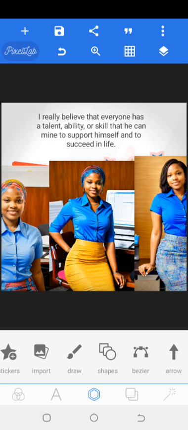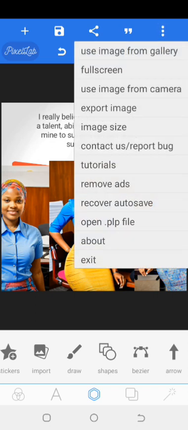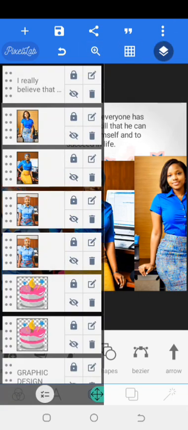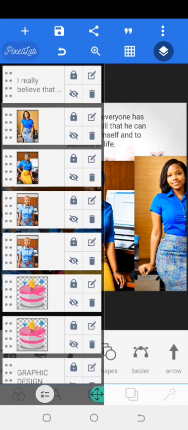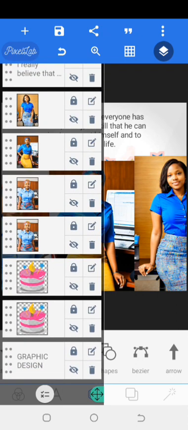So the last set of tools is just these three dots here, is the same things that are applicable to the background tool down there. Okay, so the last is this layers. This one is very important. This is where everything that you have brought into Pixellab will be. Your text, your shape, your images, your whatever, this is where they are going to be.